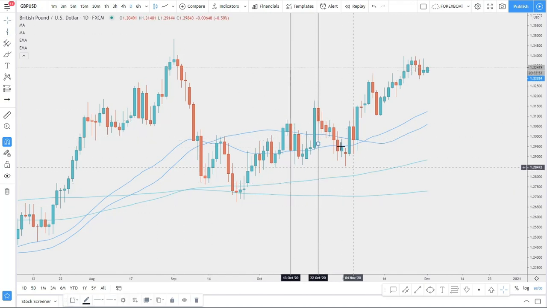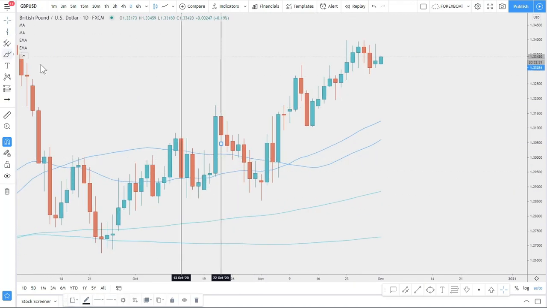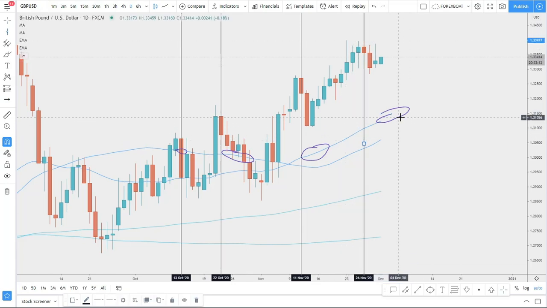Now we would look for opportunities up until the point where the price remains above either this area or this area, because if it gets lower, it means we're not above all moving averages. Same would apply here. We would look for opportunities as long as the price is above this area. So these are the lines where we would look for the buying opportunities as long as price is above our support areas. Here is the same. We would be looking for opportunities until the price is above this area.